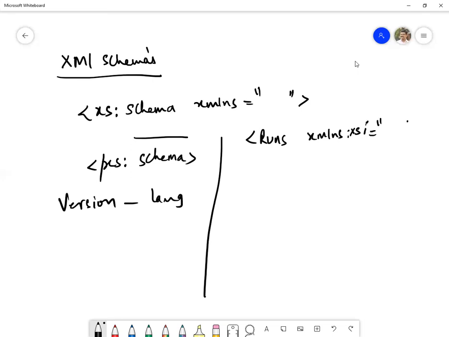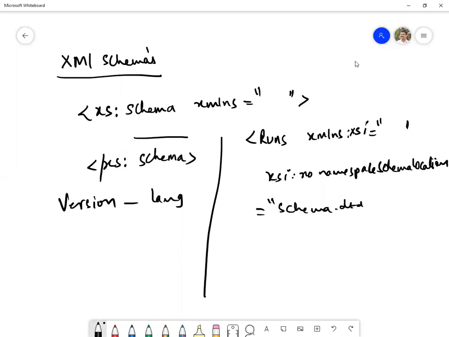I will discuss this, don't worry about xsi. xsi:noNamespaceSchemaLocation equals schema, sorry, not DTD.